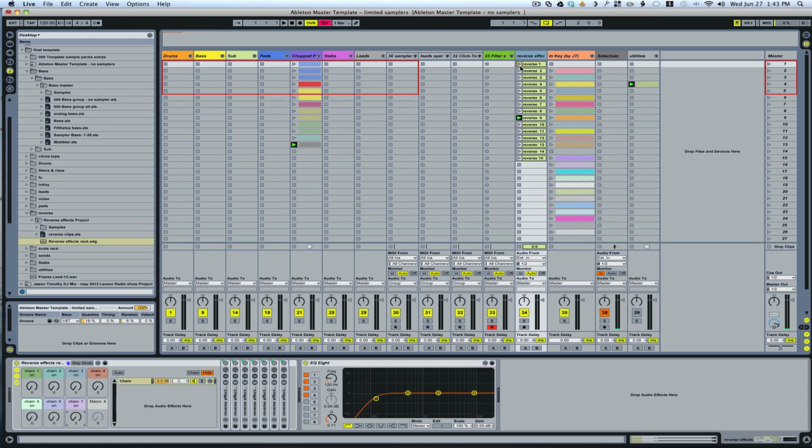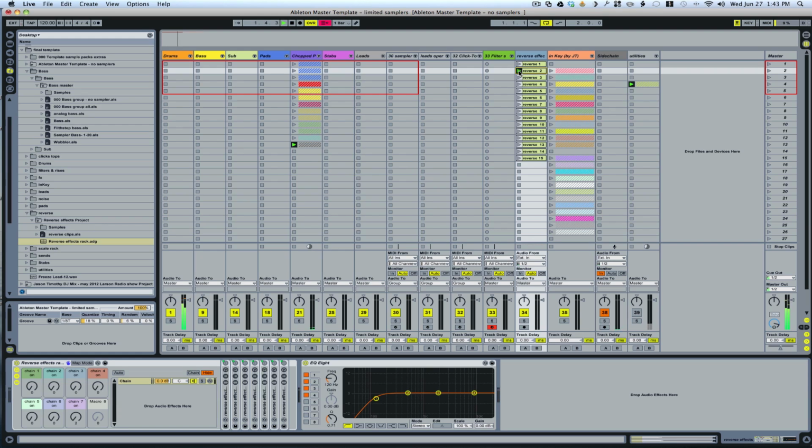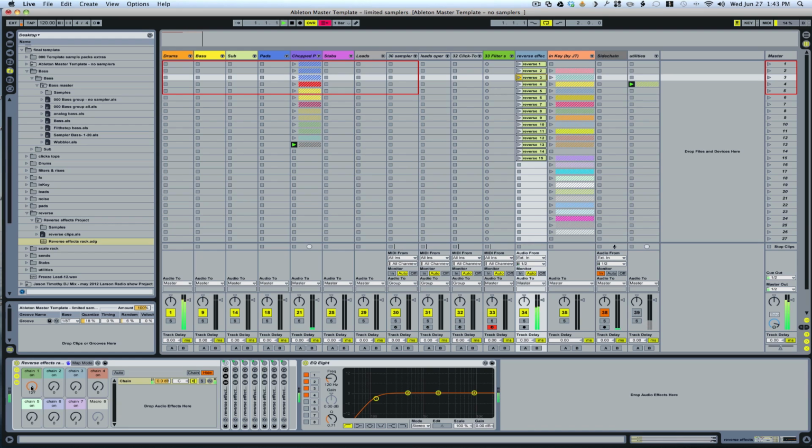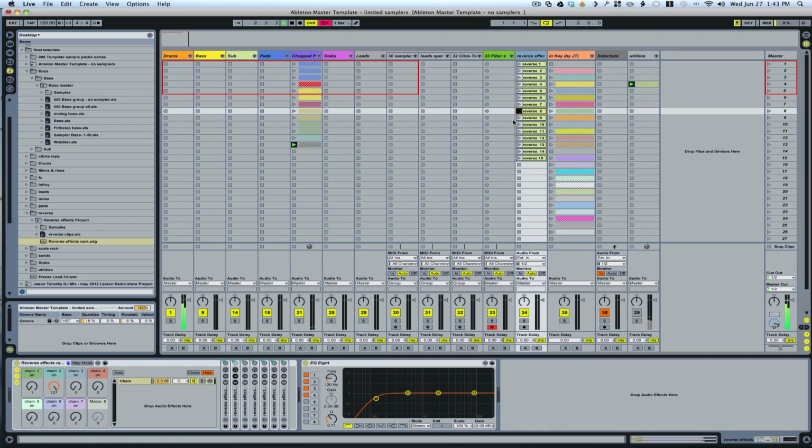So here's without any effects. All right, and then I'll just go through some of the different effects chains. I'll turn that off.